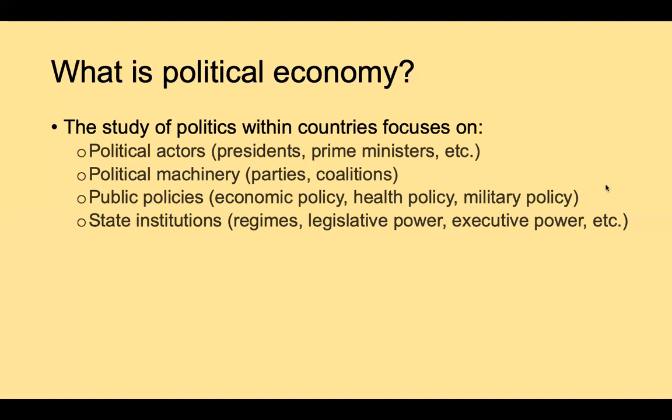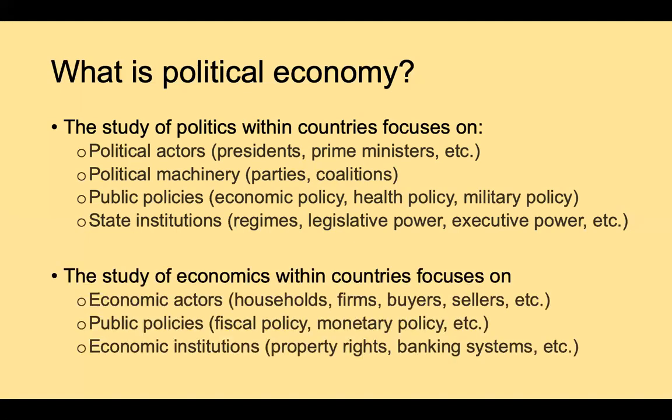Politics has us concerned with these issues. Economics, on the other hand, has us concerned with households and firms and buyers and sellers. It concerns itself with fiscal policy and monetary policy. It concerns itself with institutions as well, like property rights and banking systems. But what you'll notice is that there's an overlap here. Does anyone notice the overlap between these two descriptions?